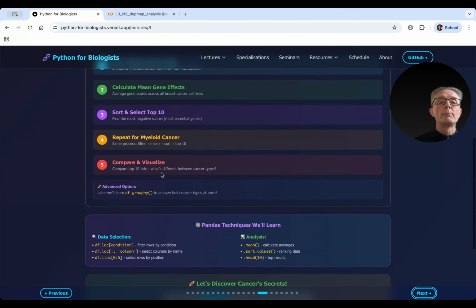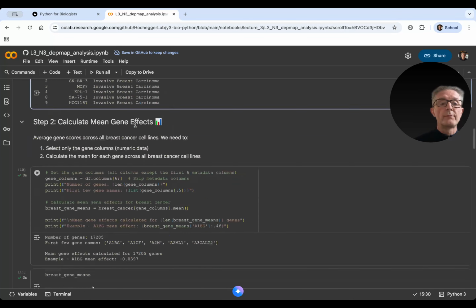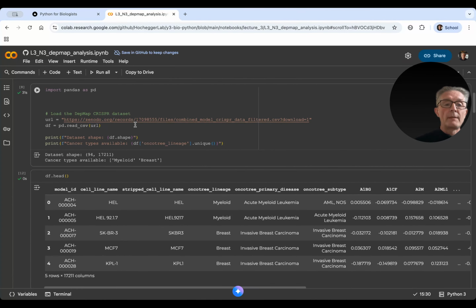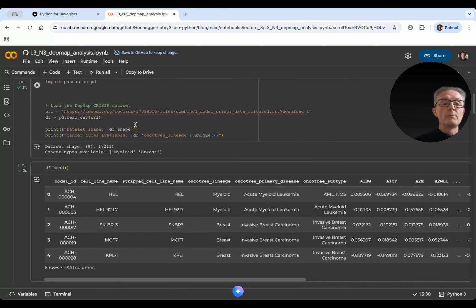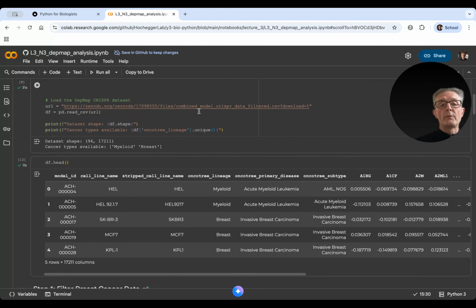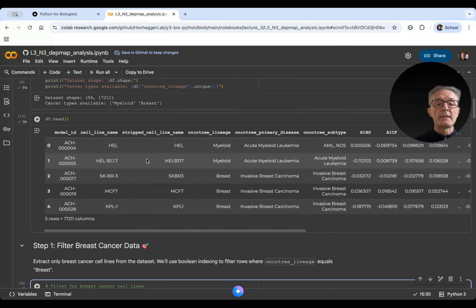So this sounds quite simple, and this will be a good example of going through a pipeline working with pandas. So we'll do that now. I'll show you the code from the beginning, how this looks, and then we go through the individual steps in a little bit more detail, and then practice them more in the labs later. So as always, first we import pandas as pd, and then we load the data from the repository via the URL that I've given you here. That gives us our trusted data set with the myeloid and breast cancer data.